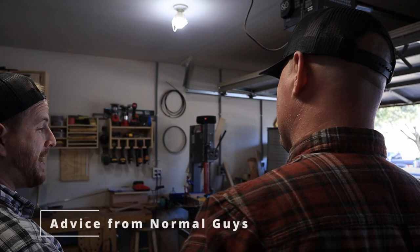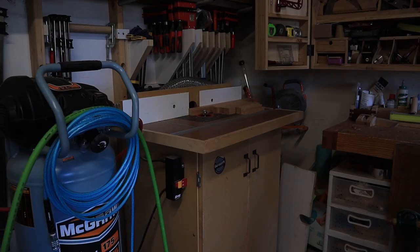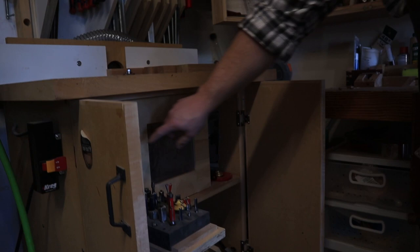What is a tip that you could share with other woodworkers, either new or old, that could help them? Yeah, I would say that you can do more than you probably think you can with the tools that you have. Just because you see something and think, oh, there's no way that I can do that, there are multiple ways to do almost everything. So don't hesitate to look for a different way to approach some tasks, because you can probably figure out a workable way to do it. And if you can't, that's an excuse to upgrade tools or buy more. Yeah, absolutely.